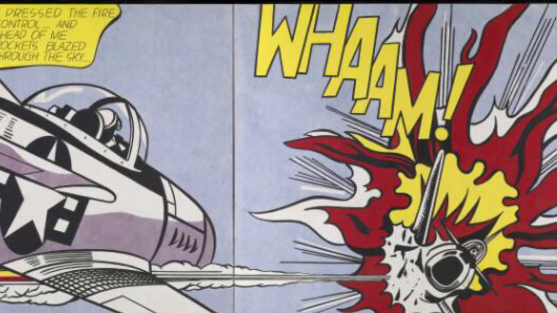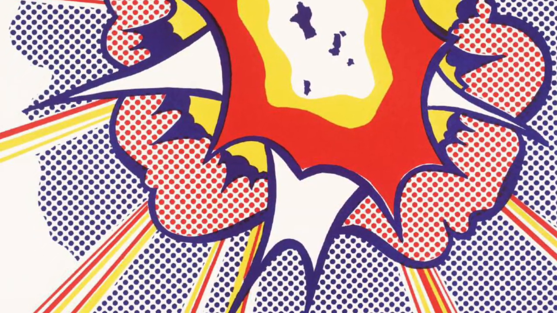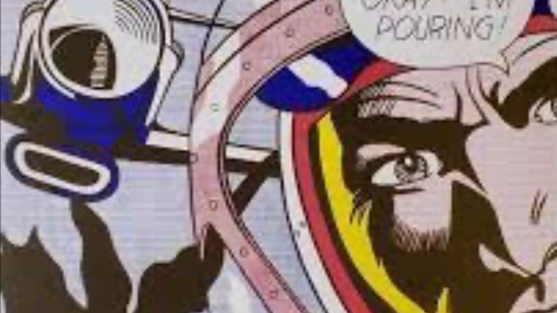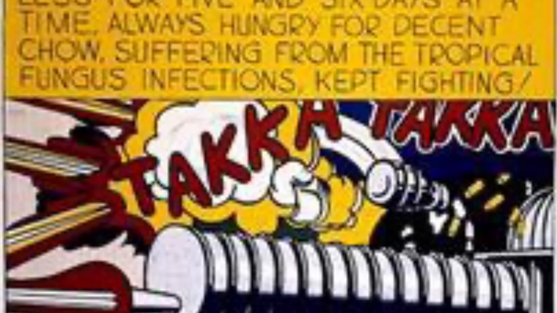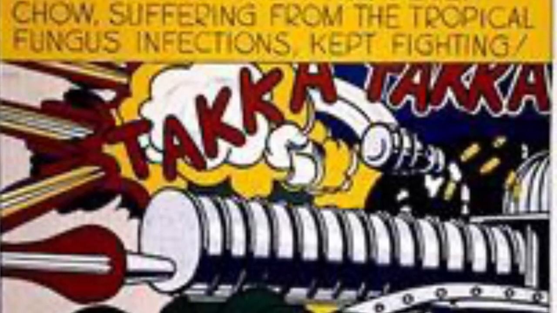He became famous for his bright and bold paintings of comic strip cartoons, as well as his paintings of everyday objects. He was part of a group of artists in the 1960s known as pop artists. These artists made art about popular things such as TV, celebrities, fast food, pop music, and cartoons. Notice the cartoon-like traits of Lichtenstein's paintings. He often only used the three primary colors.